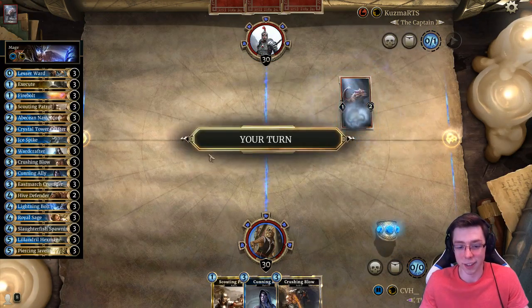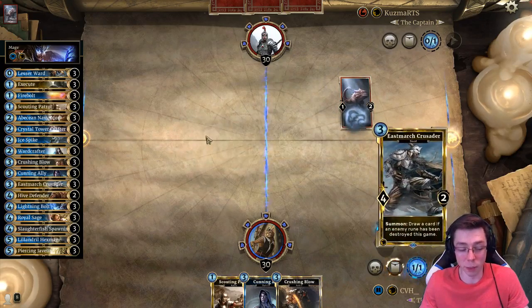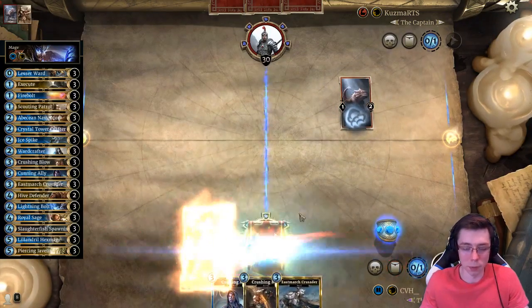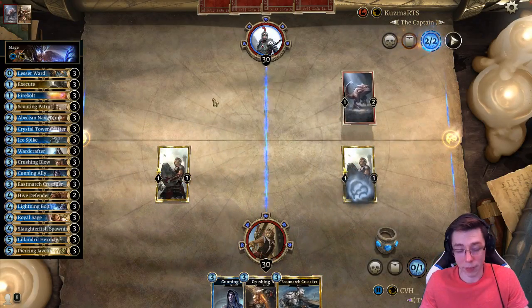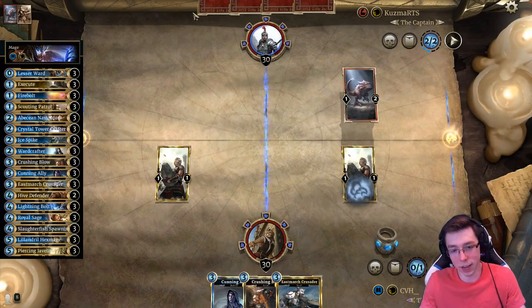Scuttler. That actually trades pretty favorably with Scouting Patrol. Or the Imperial Grunt on the right, at least. Man, that Scuttler's good here. I'll tell you what. Can't even deal with it.